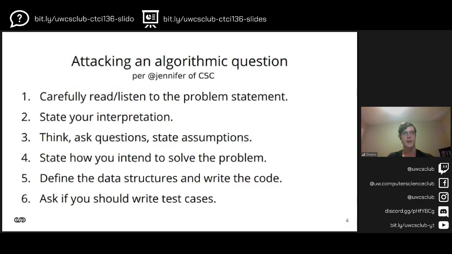And it is important to write test cases at the end. Some people will tell you not to. They say, don't bother, this is fine, I see that it works. But you should always volunteer. That initiative will usually be seen in a good light, and test cases will show that you care about details. You should include some edge cases there. If you have time to do more than one, you should show that you understand where the problem is difficult, where a solution can fail unexpectedly. But that is the general outline.